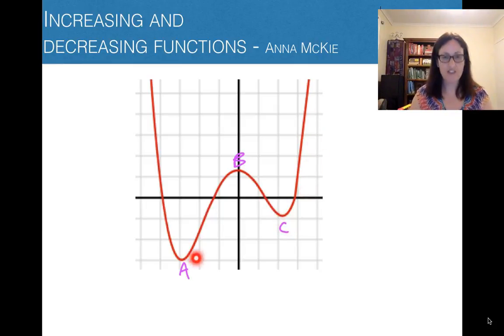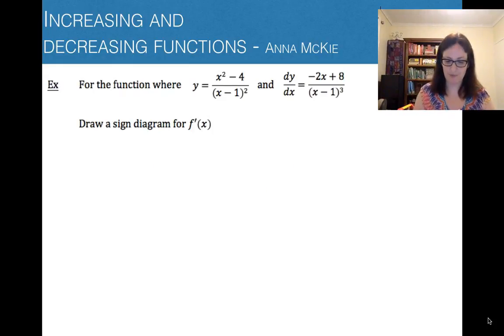So if the function f of x is increasing, it means the derivative f dashed of x is positive. And for the decreasing sections, so thinking about where the function is downhill, the derivative f dashed of x will be negative. And there's another section over here. You would have practiced that in the past, in last year, but let's do some examples now.